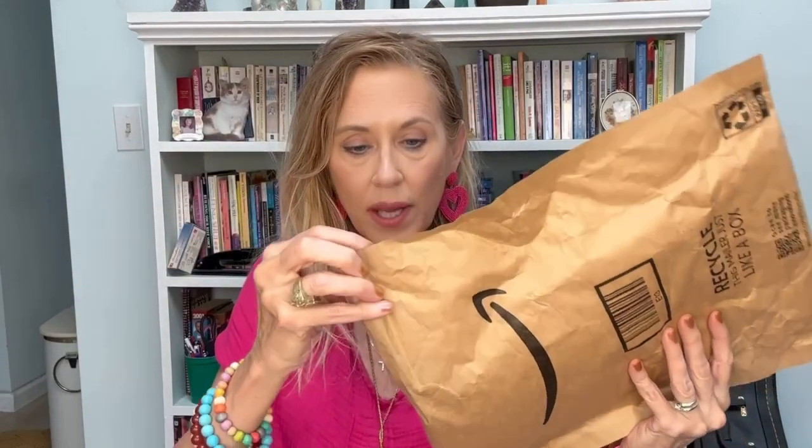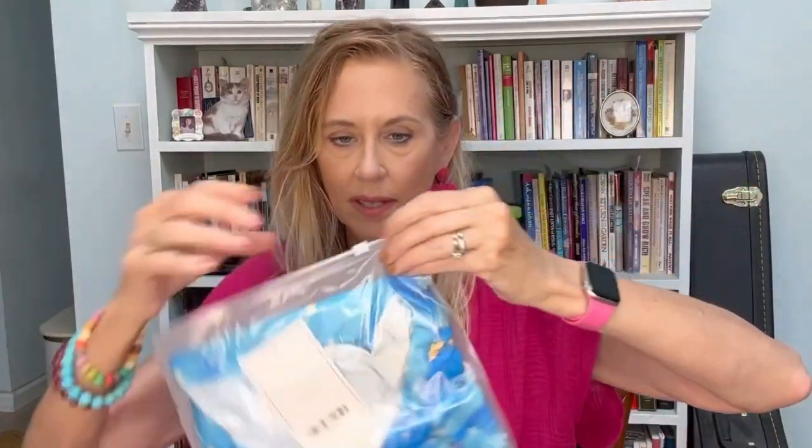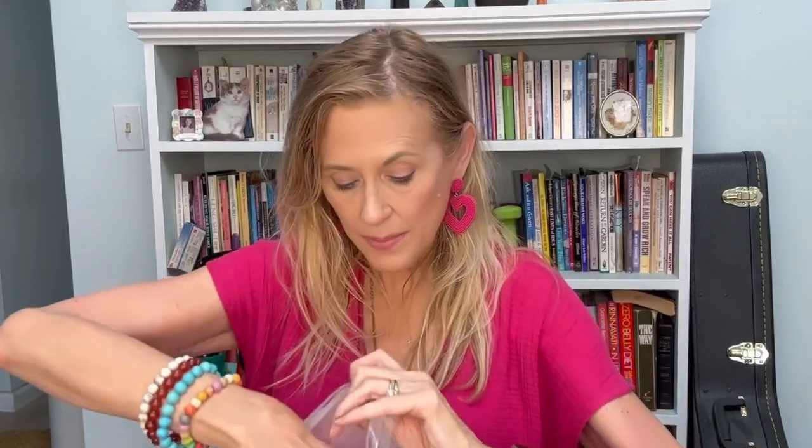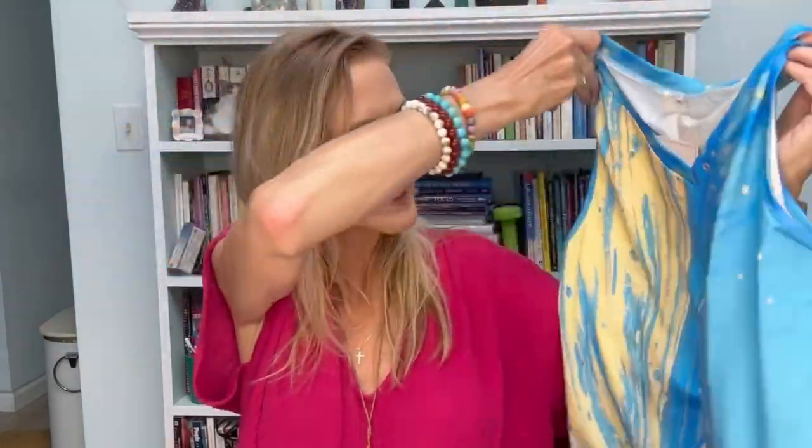The rest were in my box today. A lot of them were meant to be delivered on the weekend, but I have most of my packages go to a work mailbox, so it's not always open on the weekend. This is one of the clothing items I ordered — in the summer I can always use extra tank tops and t-shirts, and this one looked cute. I kind of like it; looks like it's going to be nice and cool.